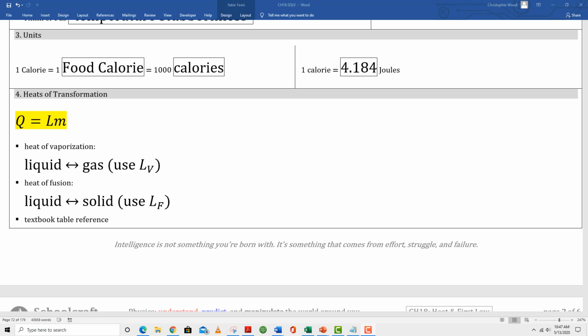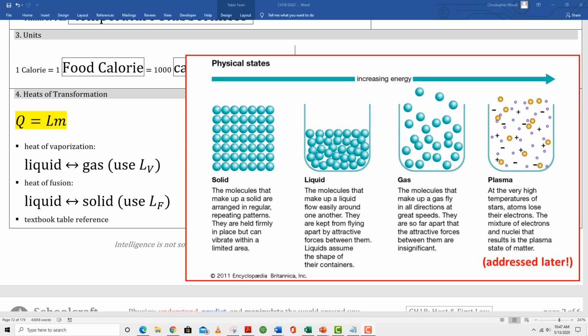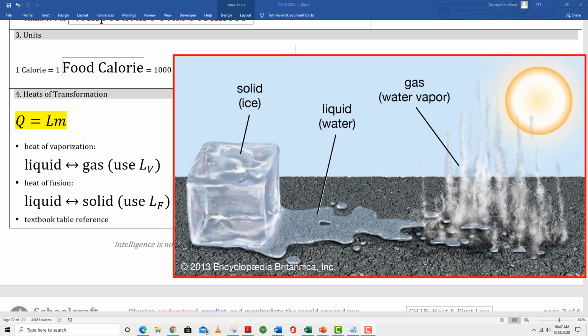So that's it for the absorption of heat by liquids and solids. Let's talk about what happens when a solid or liquid absorbs enough heat or loses enough heat to undergo a phase change. Everyone knows there are 3 states of matter: solid, liquid, and gas. Let me just use water for the example here, but know that this applies to any solid or any liquid.